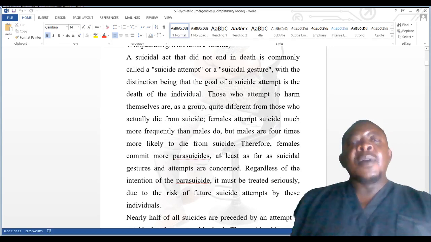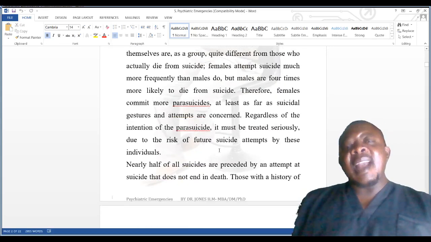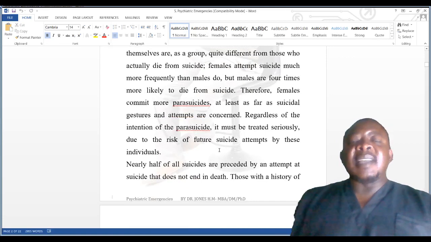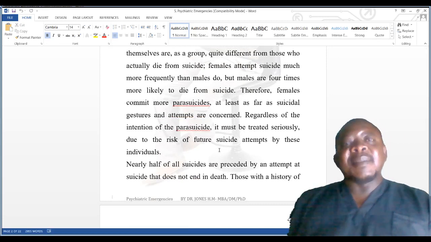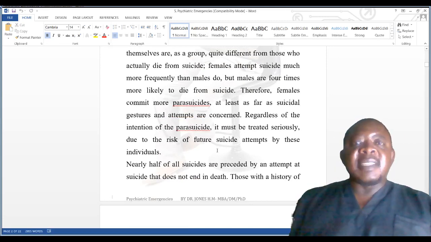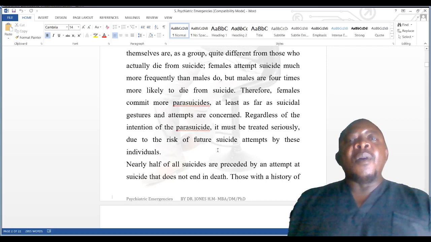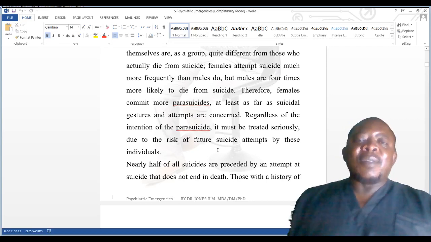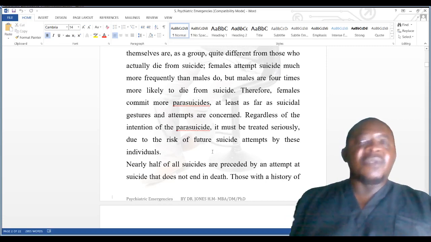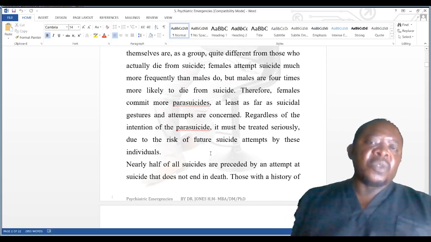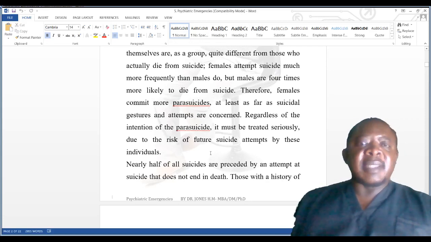we are looking at it as a psychiatric emergency because of the potential that it has to affect airway, breathing, and circulation. So, suicide attempt comes in as a psychiatric emergency because of the risk of drug abuse, depending on the route that the person takes to take their life. If they use drugs, then there is the issue of drug abuse or substance abuse.